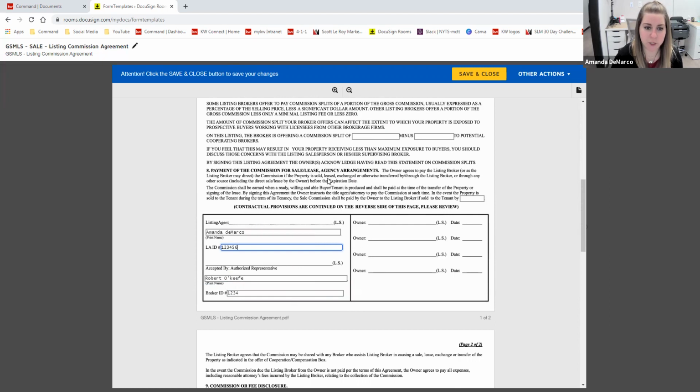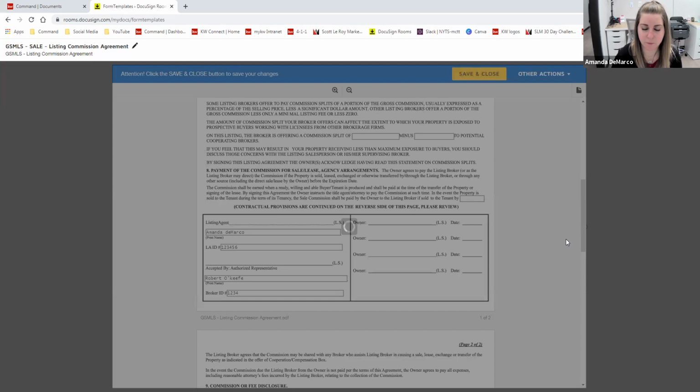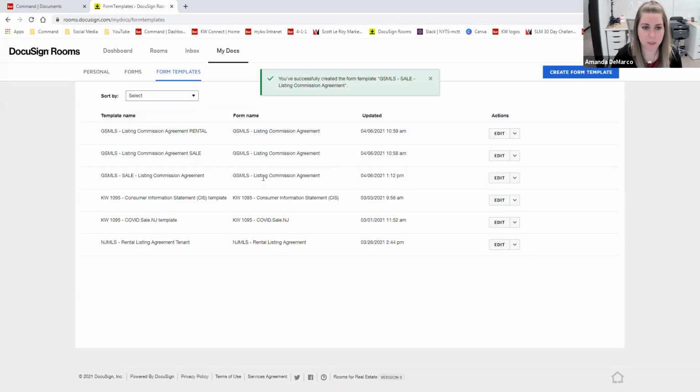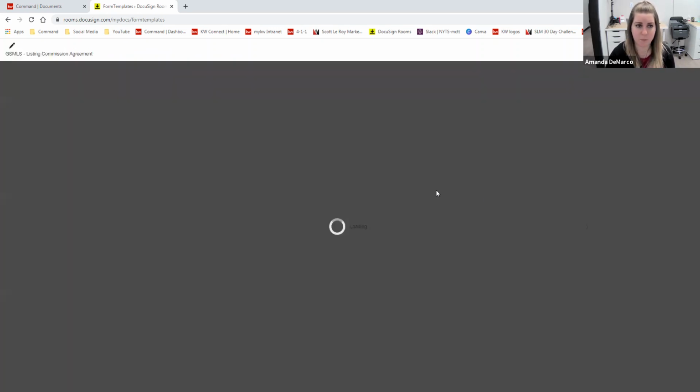Once you fill out as much information as you possibly can, you just simply click on Save and Close. And now that template is going to be created in our form templates area here. So this is the one I had just created. Now, let's say, for example, you left some areas blank and you have a little bit more experience, some more deals coming in, and you realize that you wanted to change something within that form. It's no problem at all. You simply click on that edit button and it will bring you right to that same window. So you'll be able to edit any information that you need to.